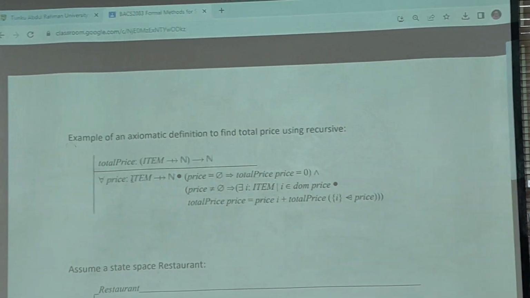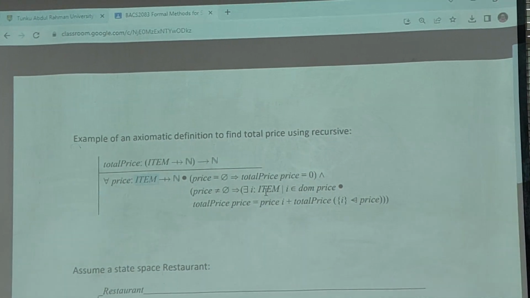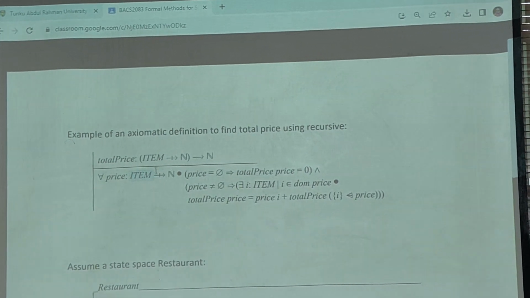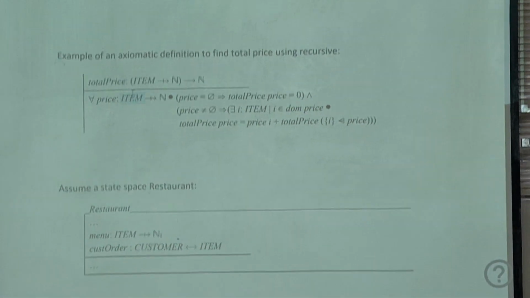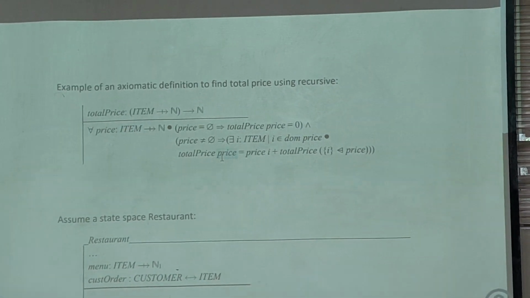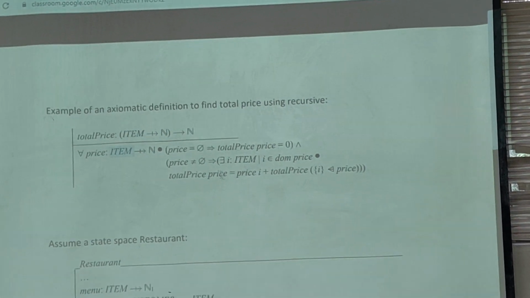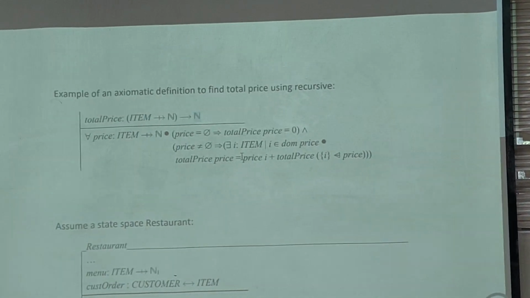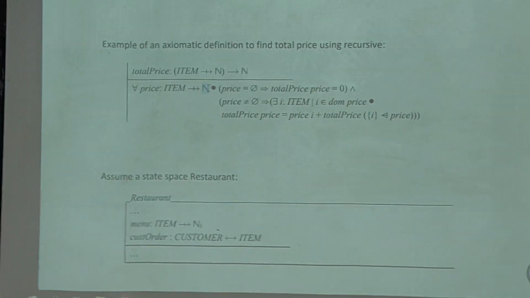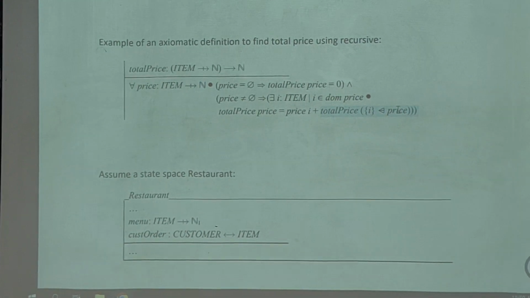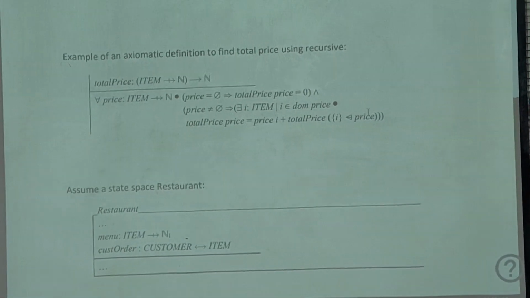So the first item must be in the domain of price. Item i here, meaning my i variable of type item, is in the domain of price. I'm talking about this domain price item here. So for the total price, the value that I want is price i, the item's price. Price i is n, 3 ringgit let's say, plus the total price before that, which is 0 at the start.